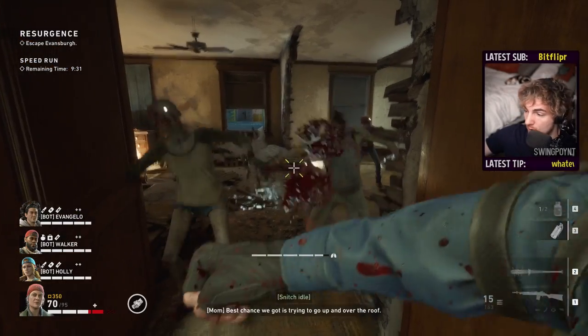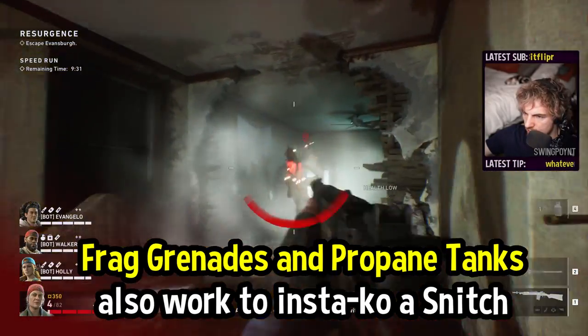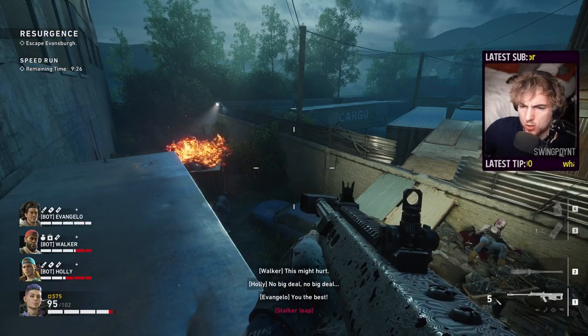Now, there's a lot of different ways you can deal with snitches, right? One of which is a flashbang. You do this, suddenly he's not calling anything anymore. Another way to deal with them is just stun him over and over again.